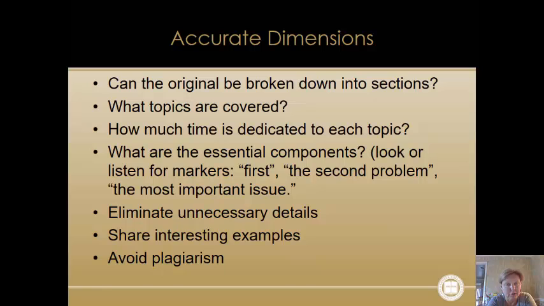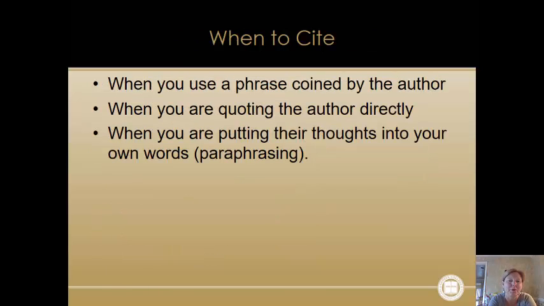Most schools, Geneva included, have very strict policies on plagiarism. And oftentimes this happens inadvertently rather than deliberately. So let's make sure that we don't make that mistake. Okay, so when do you need to cite? When you use a phrase coined by the author. If there's a particular phrase that they're using over and over again, and you haven't heard that phrase before, it's most likely original to them, or at least one that they're referencing. So you can credit the author with this.